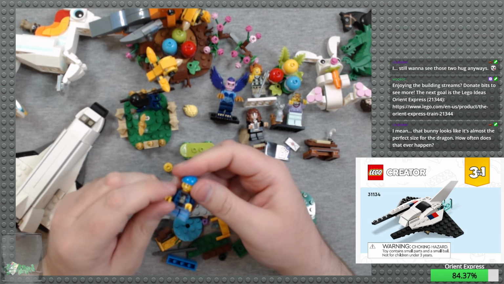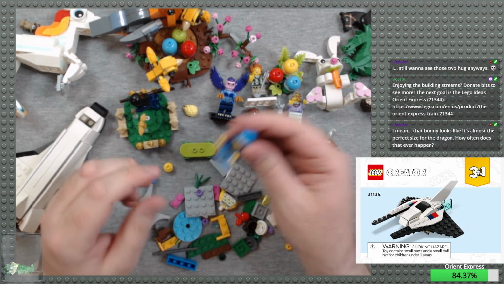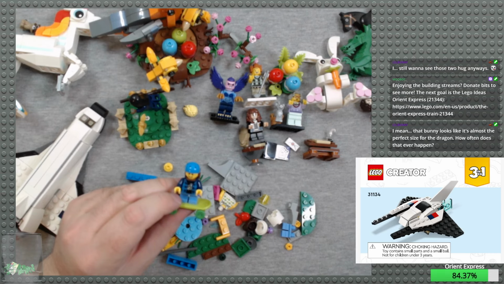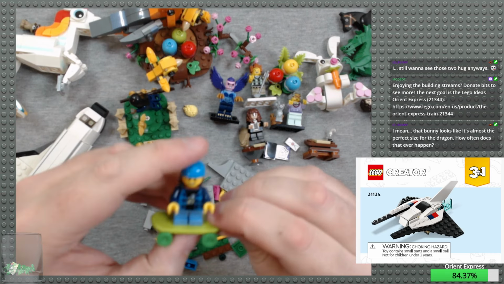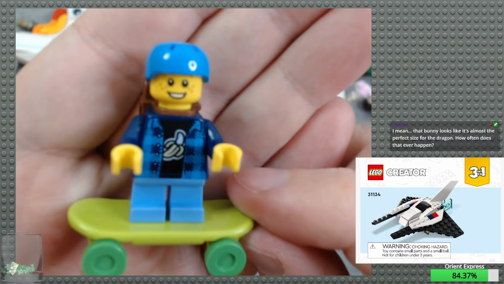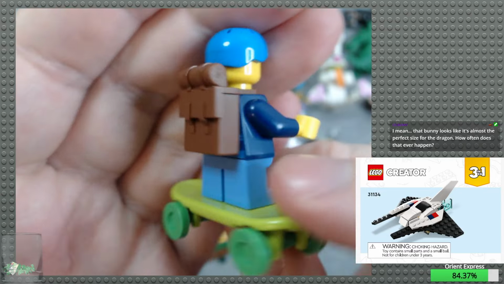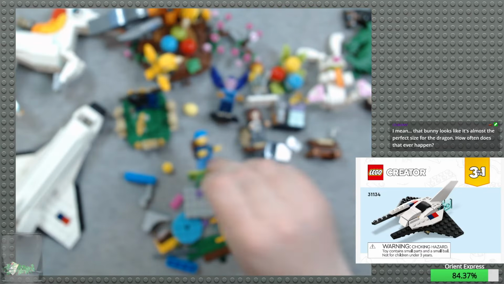Bunny looks like it's almost perfect size for the dragon. It really isn't. It really isn't. Its arms are not articulate. I like his shirt with a banana on it. Does have back printing on the shirt as well.